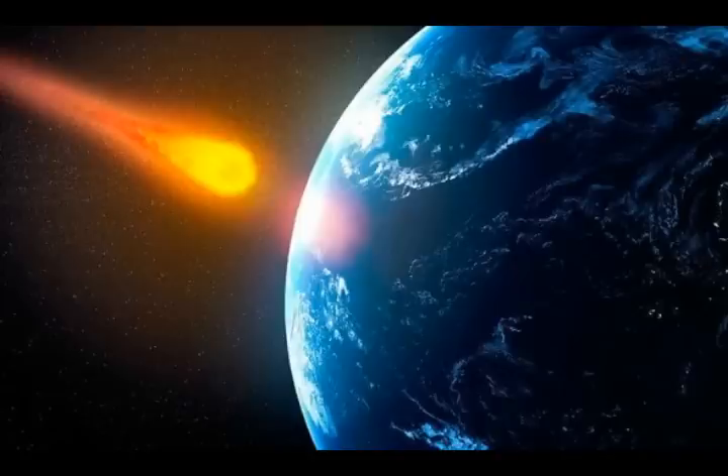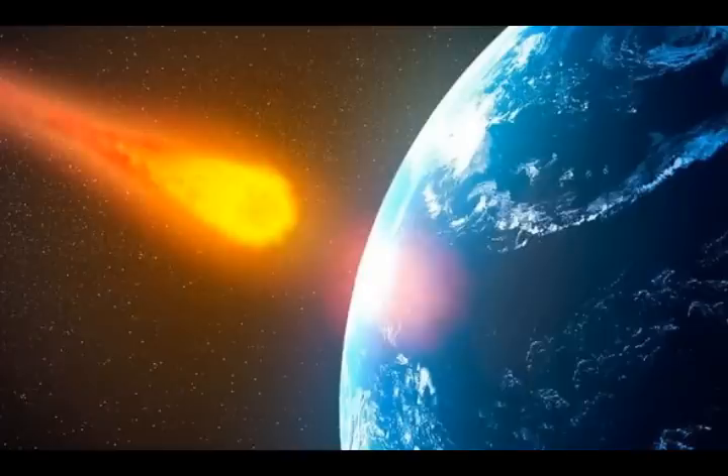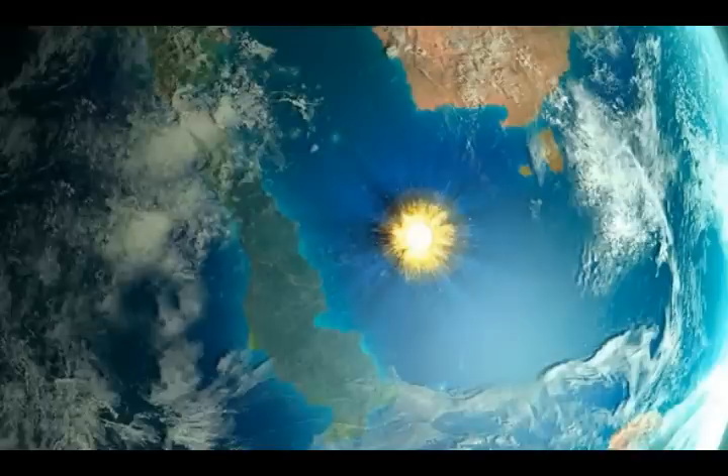NASA needs to have an asteroid protection mission — an Earth defense system. It shouldn't just be NASA; there must be an obligatory worldwide international fund and a group of scientists set up for international Earth defense. Because if this happens, it's an extinction-level event. Beyond the direct impact, an asteroid turns the atmosphere into boiling, evaporates oceans, rivers, and lakes, and triggers earthquakes, volcanic eruptions, ash clouds, and tens to hundreds of meters of ash falling everywhere.